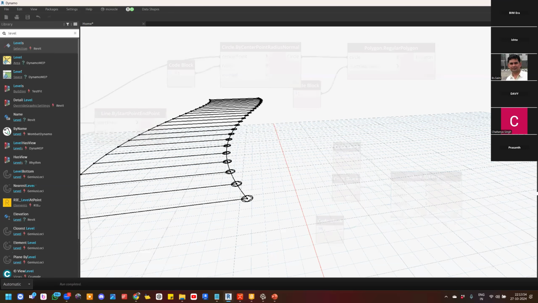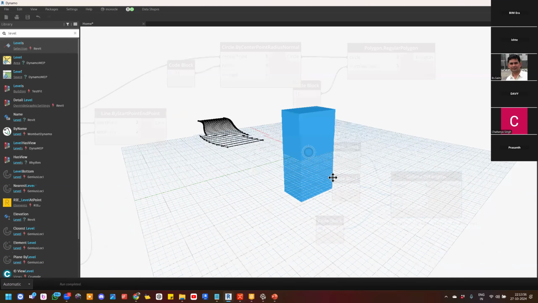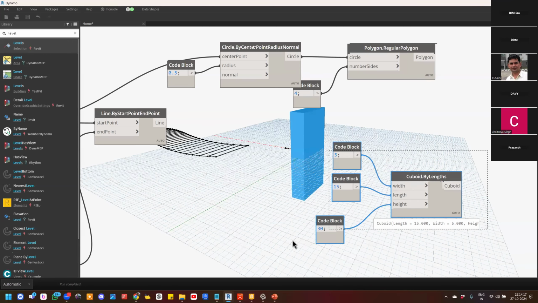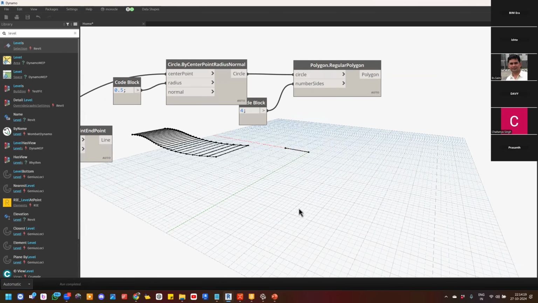Where is the cuboid? See, I have an electrical panel. If our width is just changed to 5, see, I have an electrical panel now. I can place a point there, create a component, and convert that into it. It's very simple, but still I don't suggest it. Clear, everyone? Simple, but a few things you have to eliminate. Otherwise, it's a waste of time.